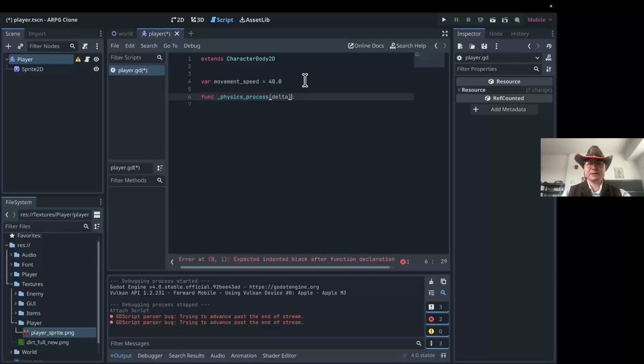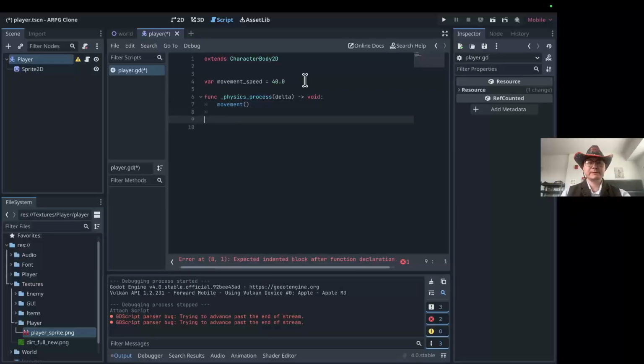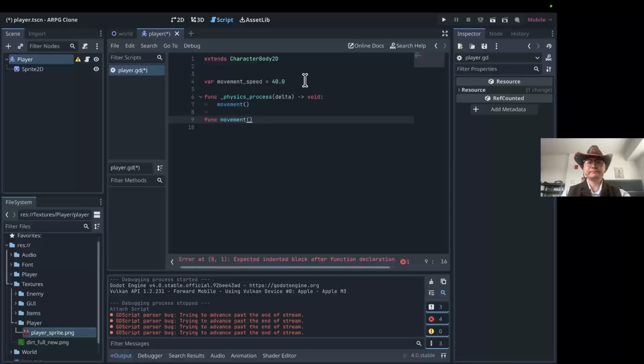What that delta means is 60 frames per second. I will have a movement function, and it will return nothing.